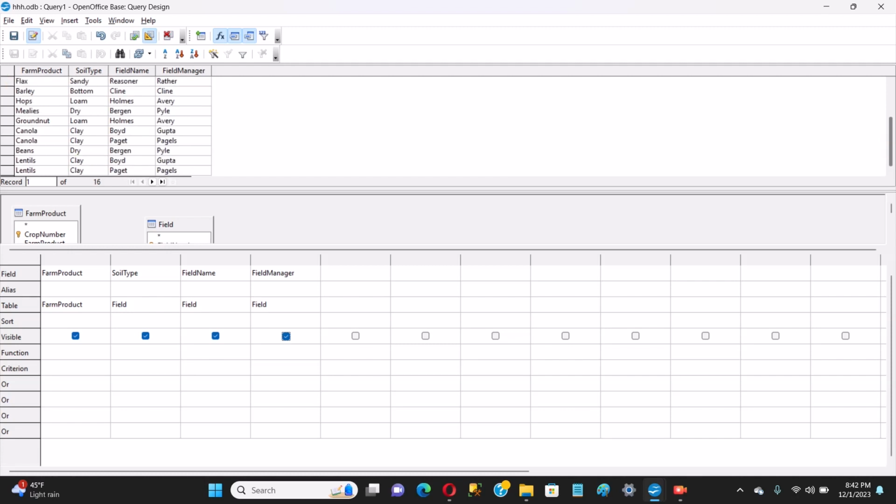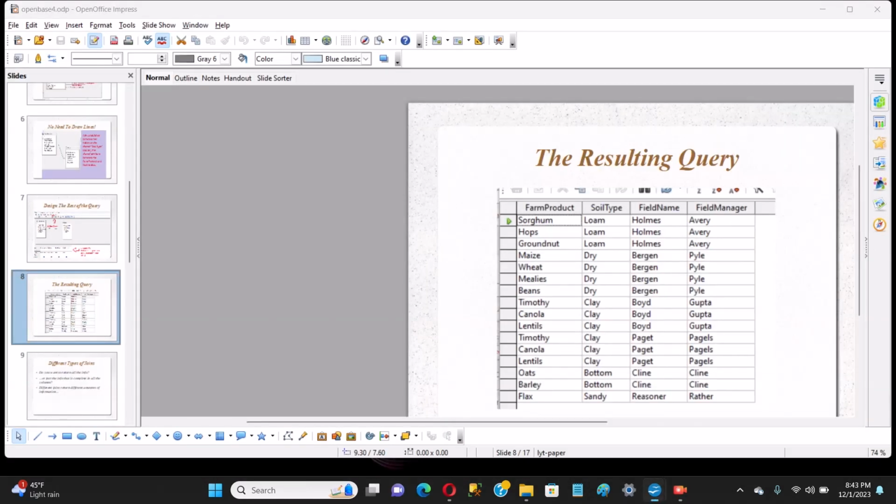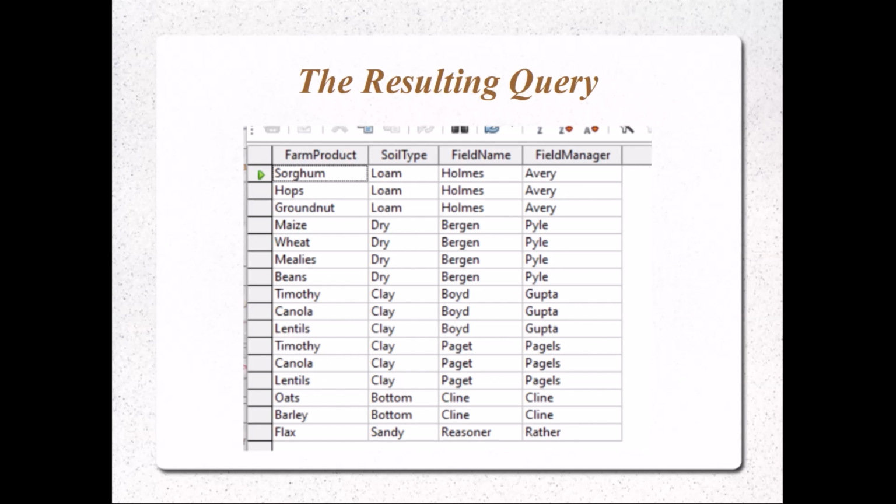The only difference between what we did last time and this time is we used the field selector. So that's how we make a query using the insert relation or insert join chooser.